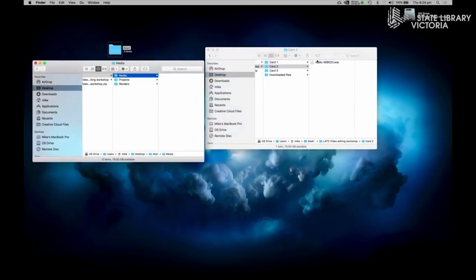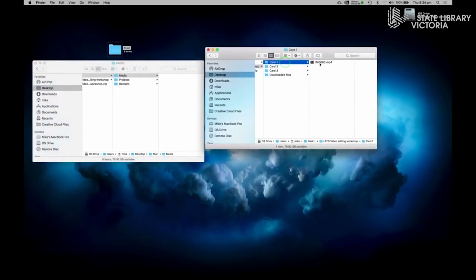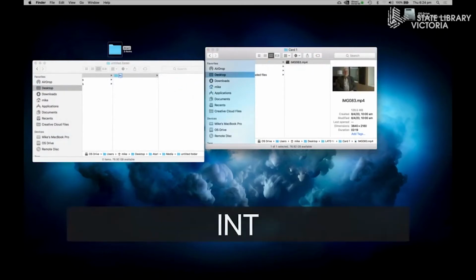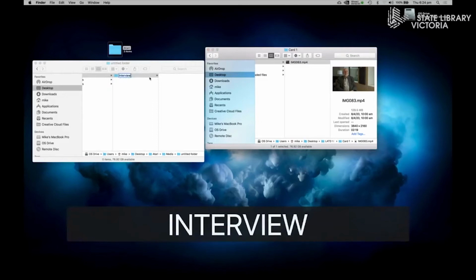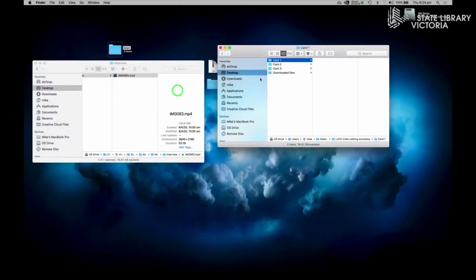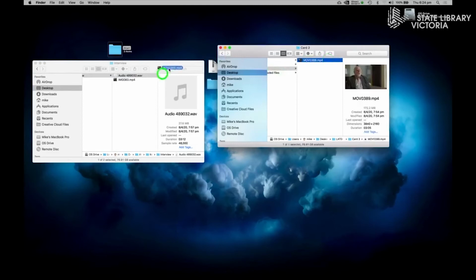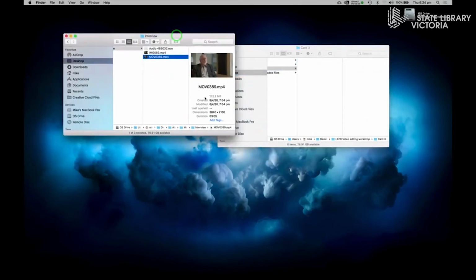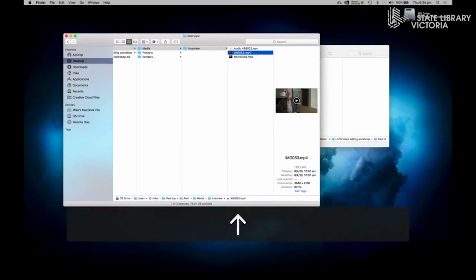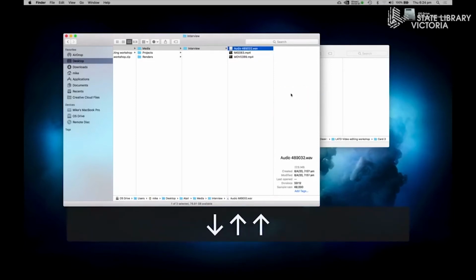Now we know that there's an interview in there because we've got some background info, so let's go ahead and create a subfolder in Media called Interview. And let's just copy these 3 files. We've got Card 1, Card 2, that's an audio file of the interview, and Card 3, that's a different camera angle from the same interview. We can see the little thumbnail here to see what each file is. I can see that this is a wider shot, this is a tighter shot, and then we've got an audio file there as well.